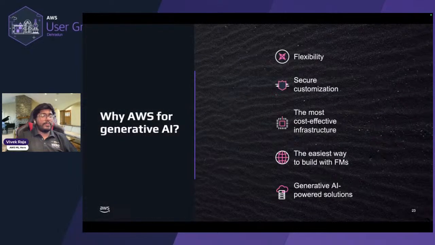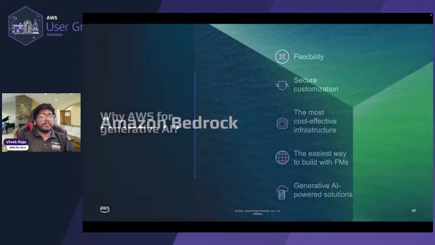So why do you have to use AWS for Gen AI? We have seen the pros and the cons, and the cons really weigh a little bit high when you say that, right? So for that, you need someone who can manage the infrastructure for you, and that's AWS, for you to easily scale up, scale down, and stuff like that. AWS provides you flexibility, cost-effective infrastructure, and an easy way for you to access as well as build infrastructure, and even GenAI solutions as well.